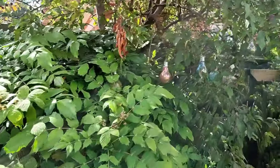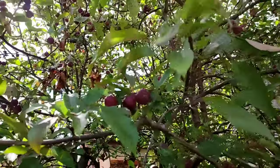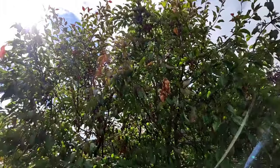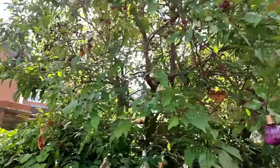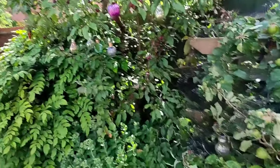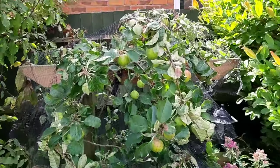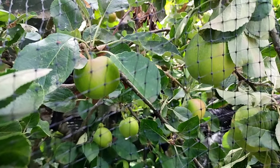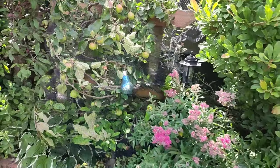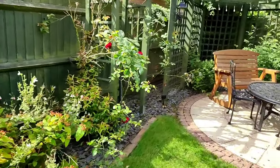Oh, and there's a very big apple tree here. Not sure what that is at all, but I trim it and we'll show you some video of me trimming it at some point. And then there's this smaller apple tree down here. So these look like the biggest size apples so far, but we've netted that and the fruit is still there. So we're optimistic it's going to keep the squirrels off.